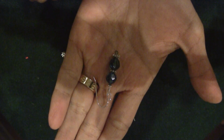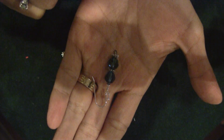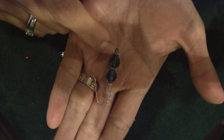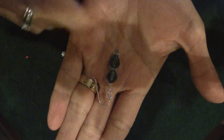Tonight I'm going to show you how to make a very simple earring using two Swarovski beads. I think I'm not saying that correctly. Swarovski, and then some silver beads, and a head pin and French wire. So this is the one that's finished already.